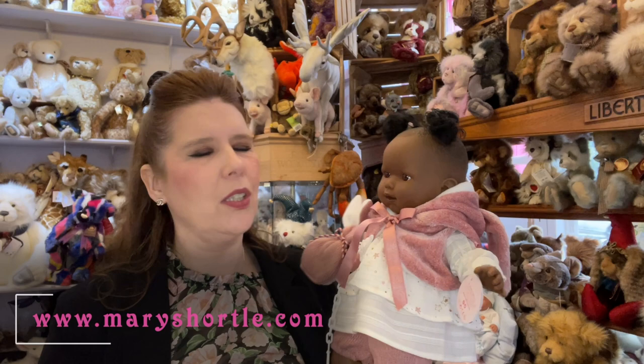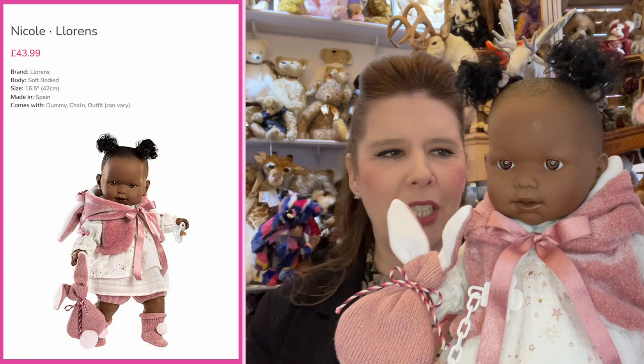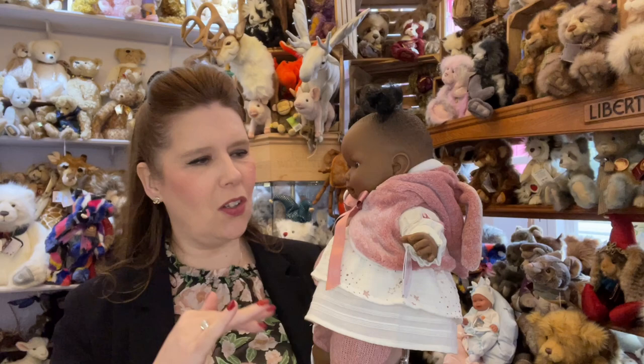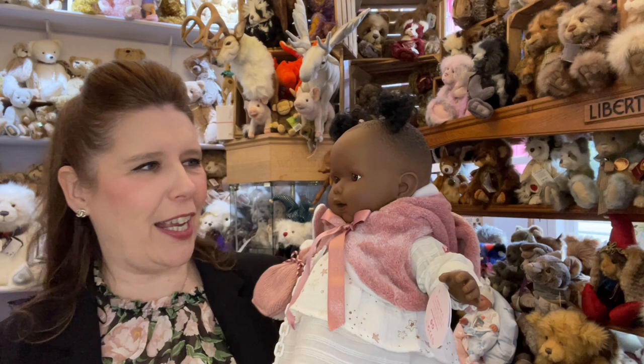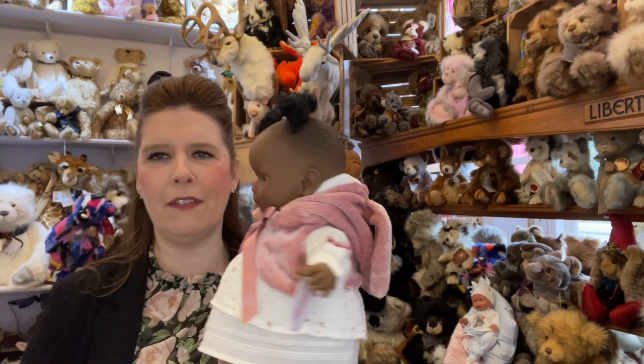Looking at one a little bit bigger than the 38 centimetre, we've also got the wonderful 43 centimetre — this one is so cute. She has the lovely molded hair with sweet little inserted bunches, and the hat has bunny ears with even a little sweet bunny comforter, so the whole detail and thought process that's gone into designing the complete package is just perfection. This one also has the dummy cry mechanism — you just pop the dummy in the mouth — and all the clothes are fully removable. Isn't she just gorgeous, coming in at £43.99, a really perfect price point for that special Christmas gift.